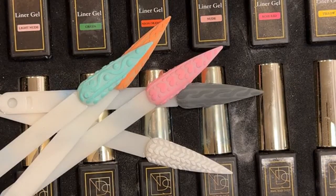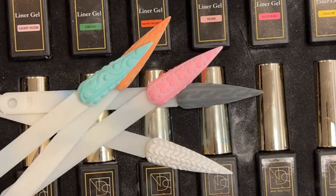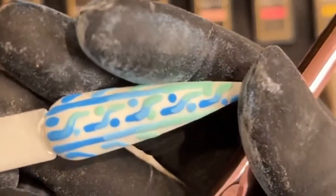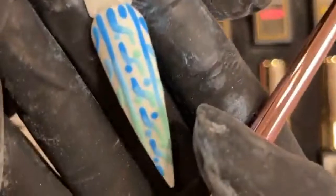I'm gonna dust this one off real quick with my little mini duster. Yeah, not too, ooh, I like that. Not bad. Not bad.